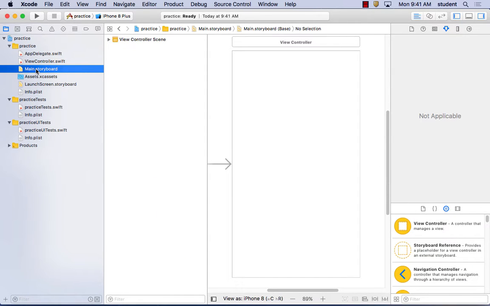So the first one they want you to look at is the actual view itself on page 190, and that is where your views are often nested, as in the previous view hierarchy diagram. A view contained in another view is called the child view. A view that contains one or more views is called a parent view. In this example, each cell in the list is a child view of the table view. Each cell is a parent of three views: a label that displays a city name, another label that displays how the time zones are related, and an image view that displays an image of a clock.